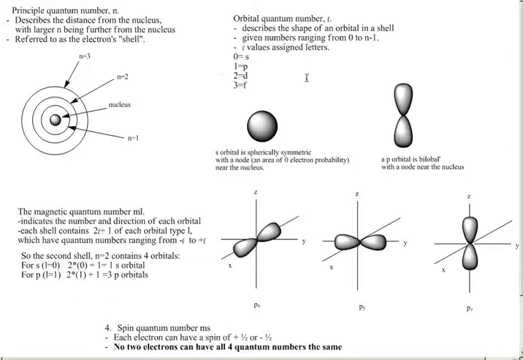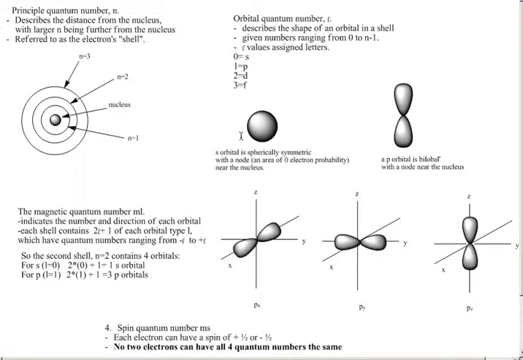The second quantum number we use for describing an electron is the orbital quantum number, and this is generally used to describe the shape of an orbital in the shell. These numbers are given the symbol L, and are usually associated with a series of letters. So 0 equals s, 1 equals p, 2 equals d, and 3 equals f. These are the orbitals that a lot of us are familiar with talking about, and they have shape.